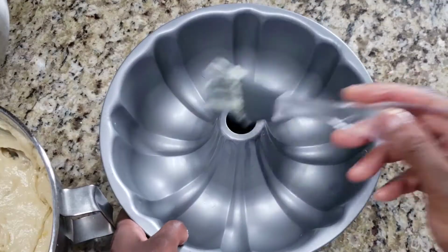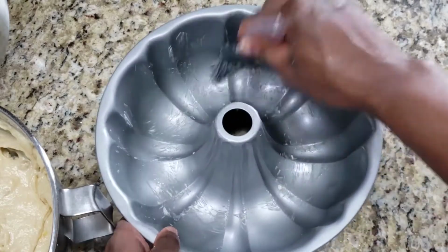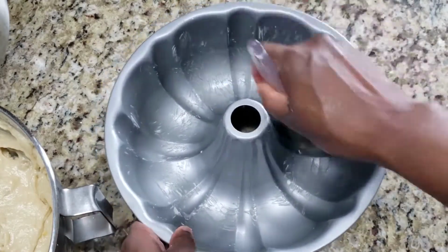So now I'm greasing my bundt pan with some butter. I'm getting all those crevices because I don't want the cake to stick. You can use cooking spray here instead if you prefer.